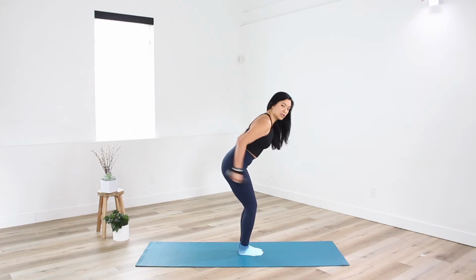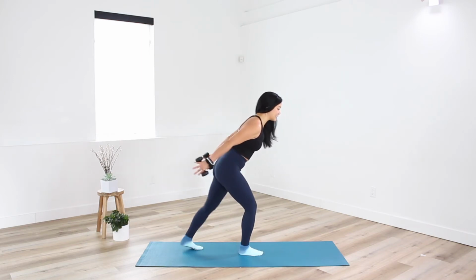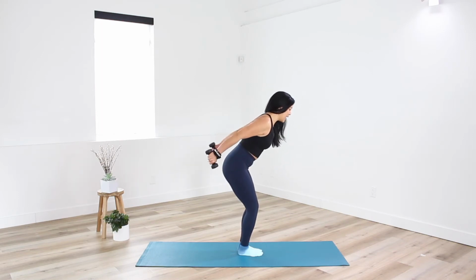Nice and tight so that the low back is protected. If your low back is still feeling tension, extend one leg back behind you for a little more support. Arms are high, chest is wide, back of the neck is long. Let's hold and pulse at the top.